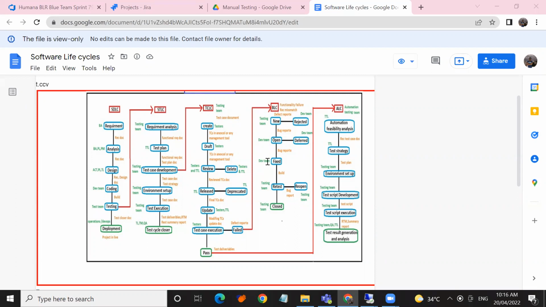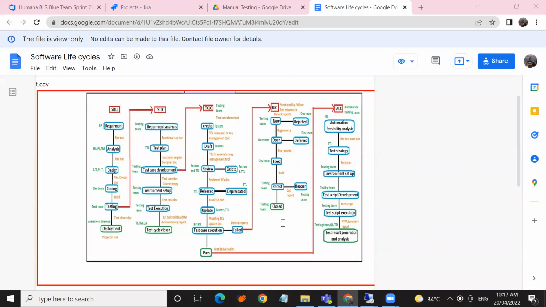There are many defect tracking tools: Bugzilla is there, Jira is there, ServiceNow is there, ALM is there. Different tracking tools are there, but the main core thing is logging the defects in one particular type of reporting tool. That's why it is called a defect tracking tool.